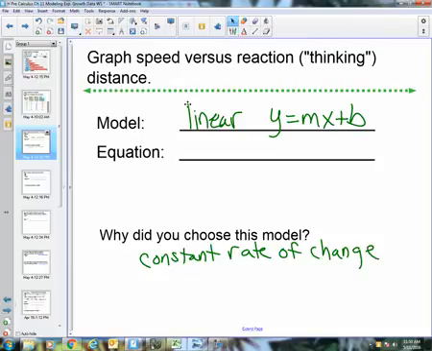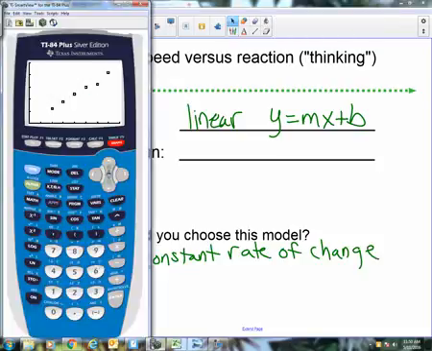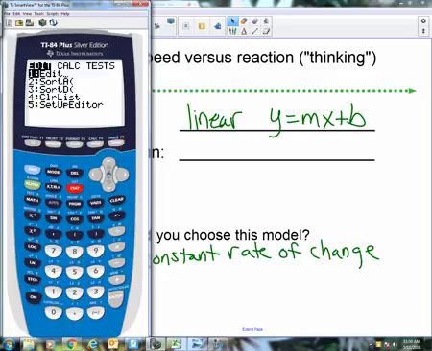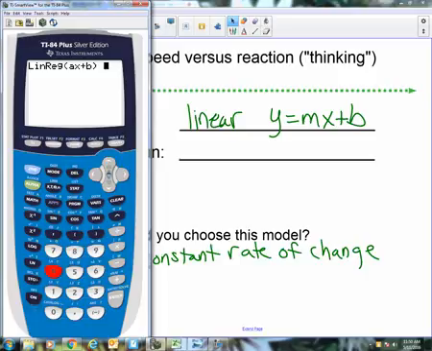So let's go ahead and have the calculator do our calculation for us. I'm going to go to Stat and then over to Calculate. And now we want linear, so that's number 4. Now if you can store, you should definitely do that. If you're going to store your data, I know yours looks a little bit different, but go down to the 4th line. It says regression equations store. You go to vars and then over to yvars and then number 1 function, and then it will say y1 and all the different options. Choose y1. Then make sure you go back to your home screen, go down to calculate and press calculate.